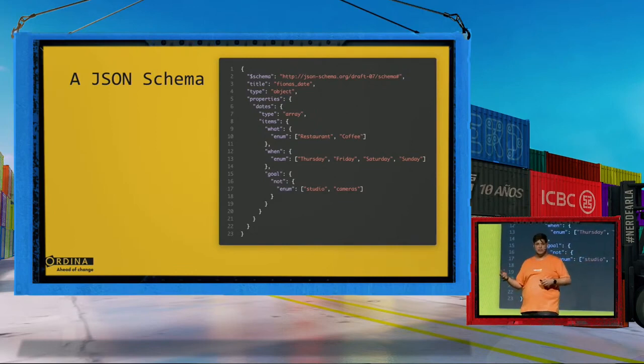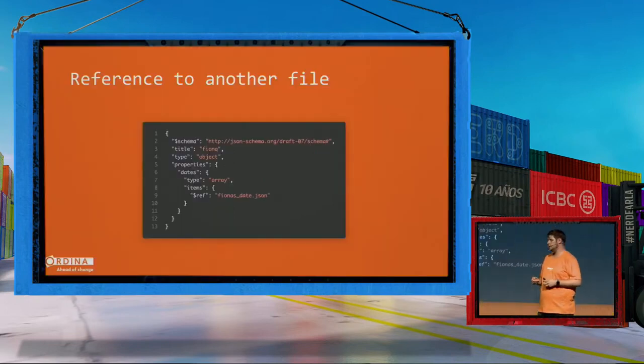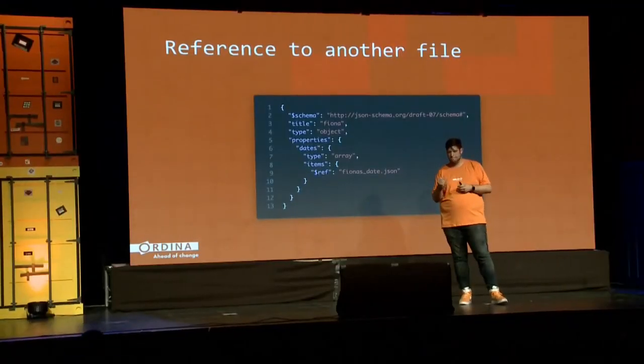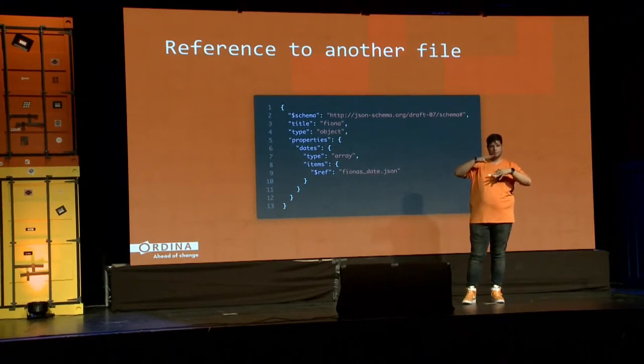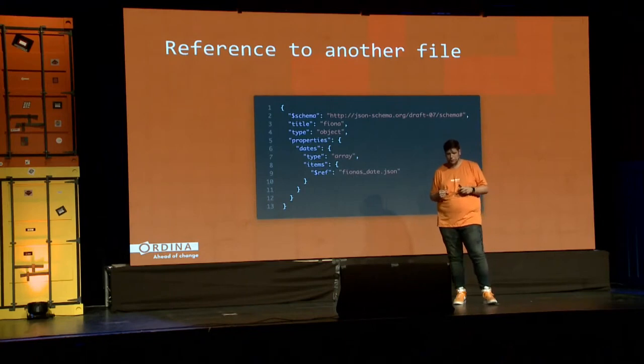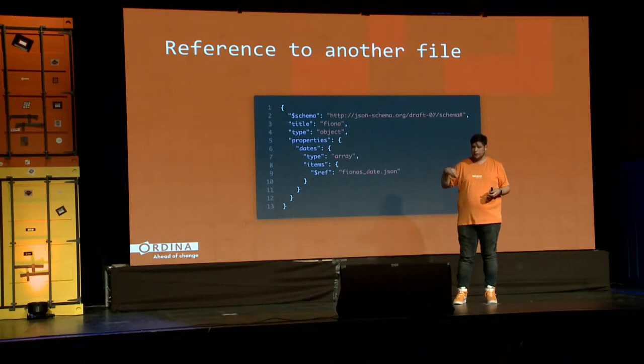So this is easy, but when you have a really large data structure, it might be useful to split it up in different files. So what you are able to do with JSON schemas is you define it like this, and you reference another file. This makes sure you can easily solve the massiveness of your data structure and chop it up in chunks. So this is just a file that you would save as a .json file, and later on you can do all kinds of things with it.